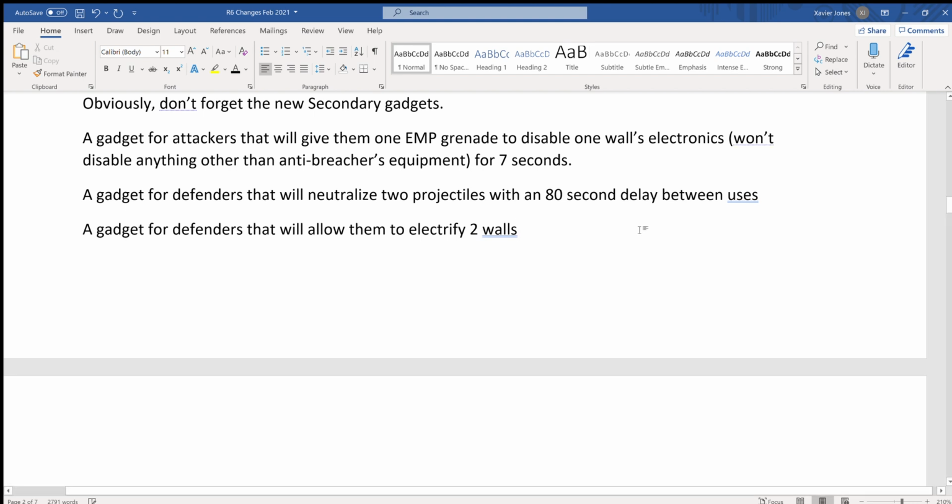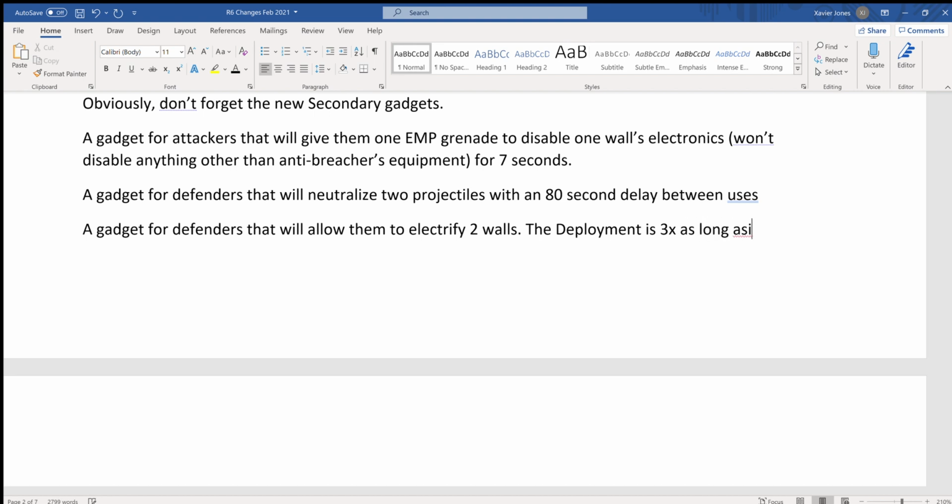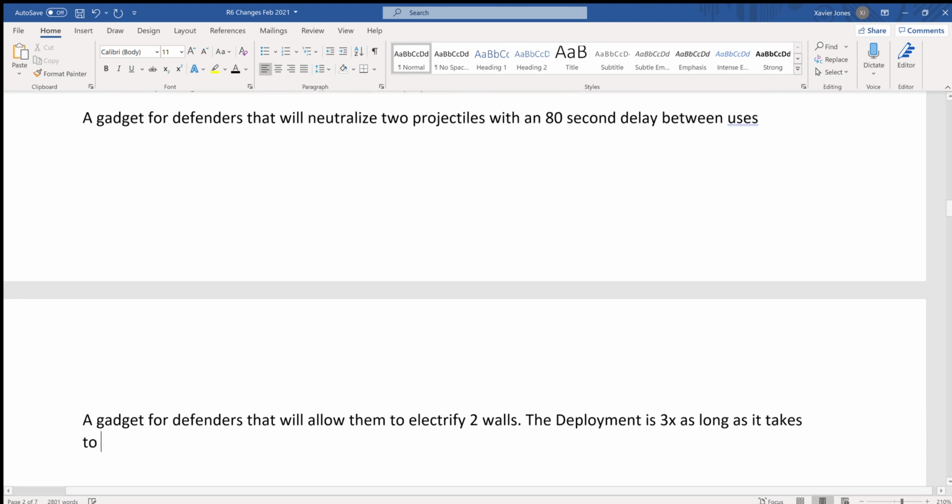Oh, also, here's what I'm also going to say. The deployment time is much slower. So with these electrified walls, with these secondary gadgets, you can't Bandit trick because they take too long for the gadgets to actually be placed. So the deployment is, let's just say, 3 times as long as it takes to set Bandit's shock wire.